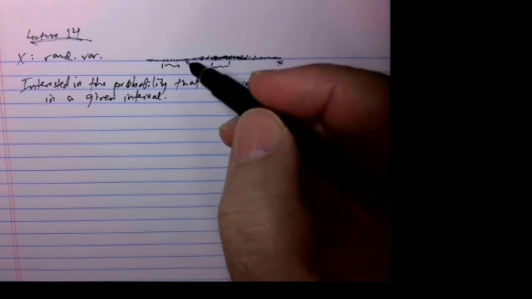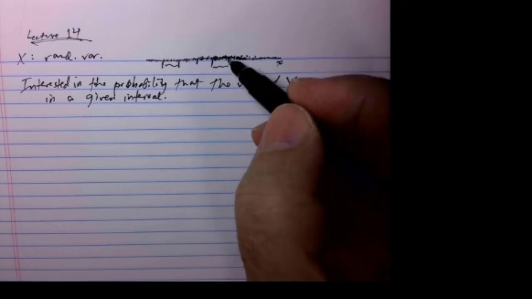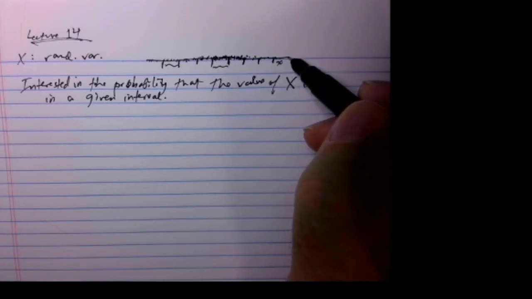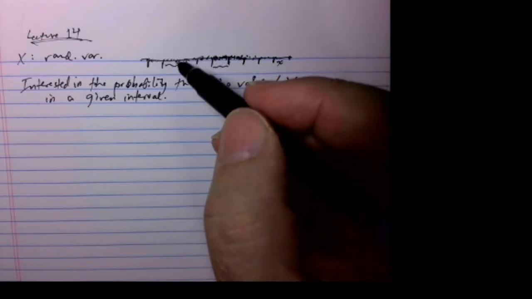We're going to use bars, and the bars are going to touch, just like in relative frequency histograms. We're going to insist that the bars all be the same width. I'm just marking off what are supposed to be equal widths here. But we're going to adjust the heights of the bars so that the probability that the value of x is in any of these intervals is equal to the area of the bar.